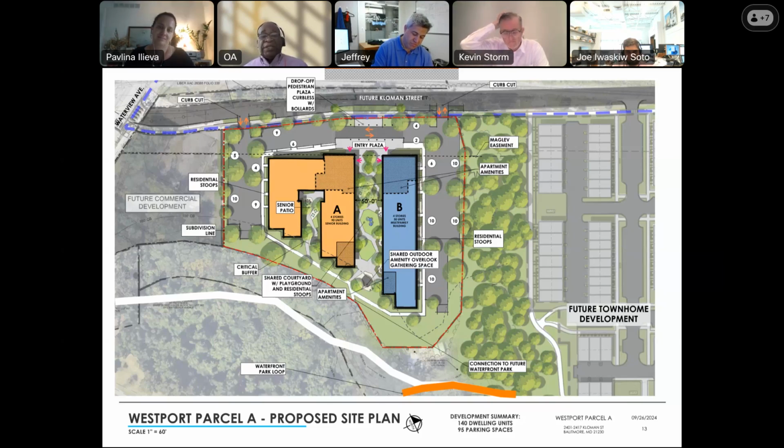The other thing is, if potentially you run into issues, then you modify the footprint of building B a little bit, bring it down to 4 stories, maybe all of it or most of it would be 3 stories as opposed to 4, and you're still able to realize the densities that you're suggesting there. So I think that's the heart of most of what I'm trying to suggest to you as a team. There's a lot more involved, but I'll reserve my time and give it back to Pavlina and to Sharon so at least they can have an opportunity to comment.